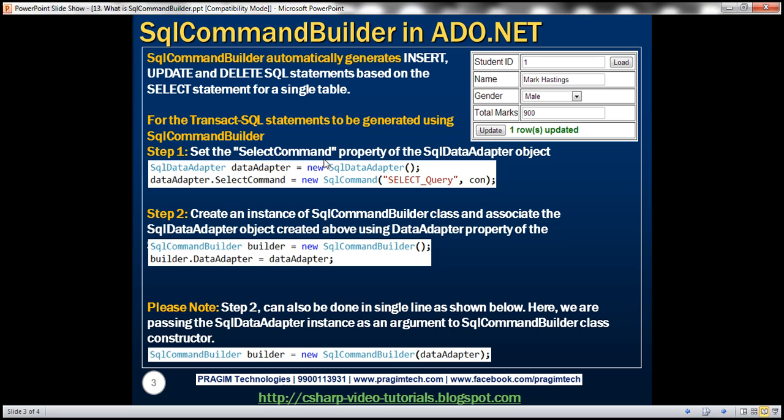And for the Transact-SQL statements to be auto-generated by the SqlCommandBuilder class, there are basically two steps. Step 1, we create the SqlDataAdapter object and specify the select query. Now here we are doing that in two steps. First, we create the SqlDataAdapter object, and then we are using the SelectCommand property basically to create a new SqlCommand, and then specify our select query.